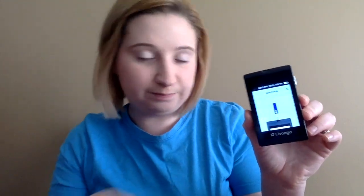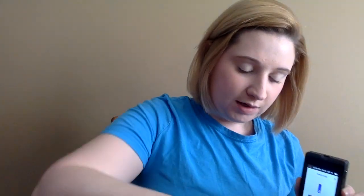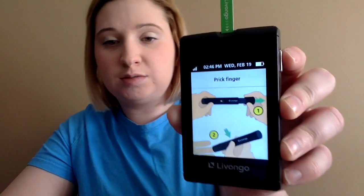Insert strip. So the strip that I had, obviously you want to make sure you're putting it in the right way. So where it says Livongo, you want to make sure the blood's going to go right here. Very fancy. Okay, so you insert it at the top. I was expecting the bottom, but you insert it at the top. Checking strip, it says. And then it says prick finger. Man, I love this. This is wonderful.